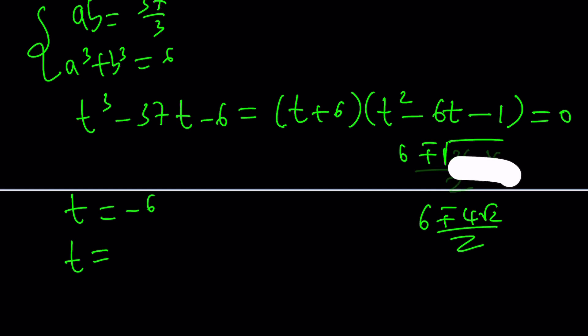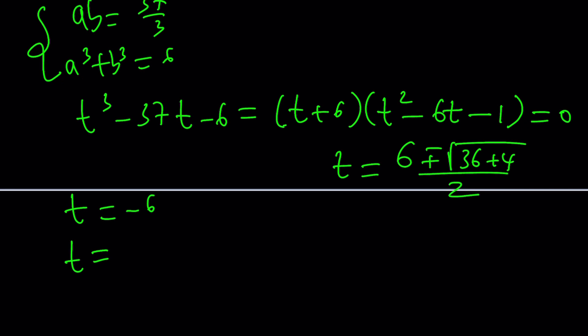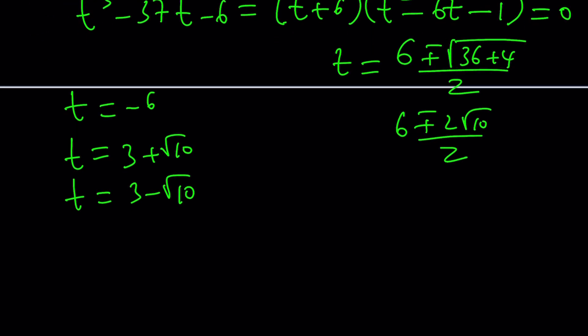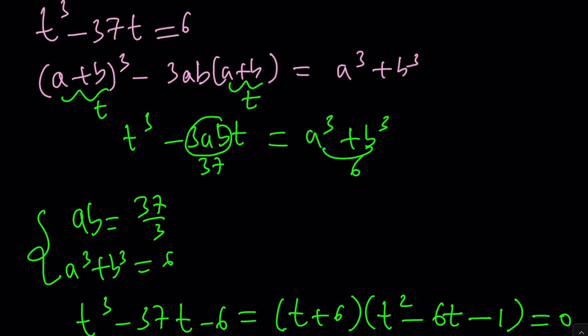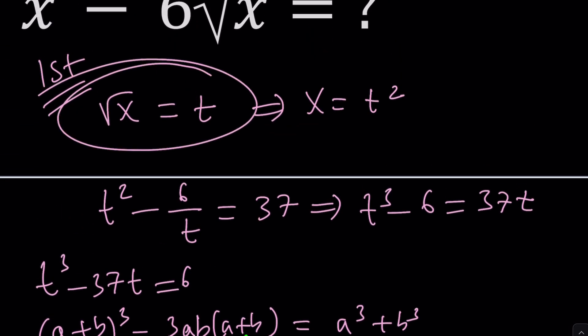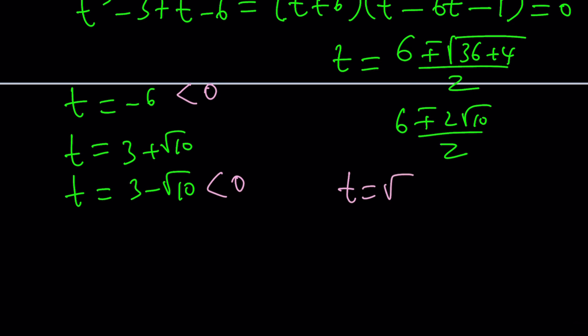So if we use these values, then our solutions are going to be slightly different, of course. t equals negative b plus or minus squared of b squared minus 4. Okay, here we go. This is the correct version. That's square root of 40, which is 2 root 10. And then from that, we're going to get 3 plus root 10 and 3 minus root 10. Awesome. Three solutions, but guess what? This is less than 0 because root 10 is greater than 3, obviously. And this is less than 0. Why is that important? Well, remember, t is equal to square root of x. t equals square root of x. So that means t needs to be positive. So we can't take these. t has to be that. So that's the only acceptable value.